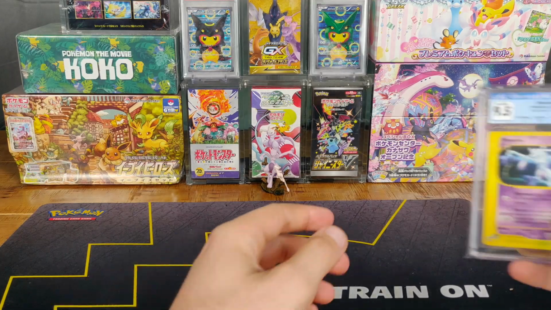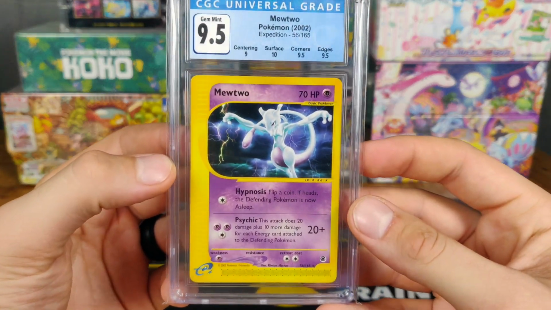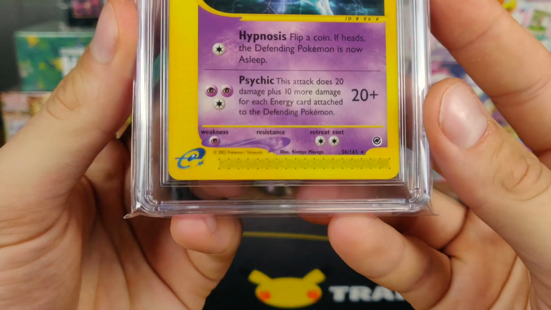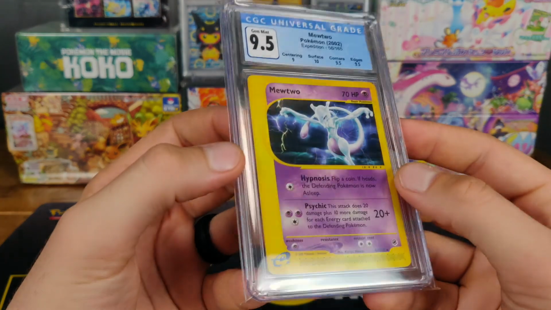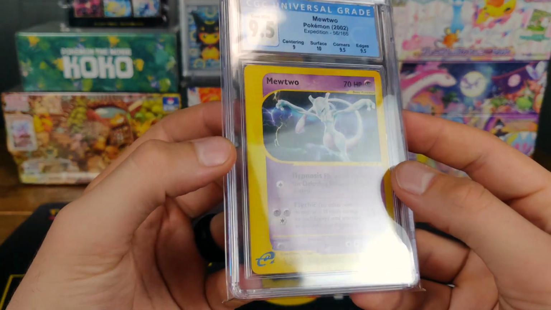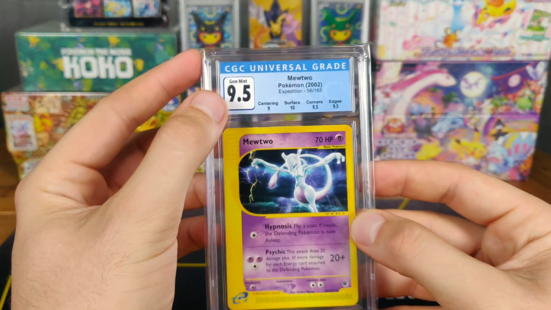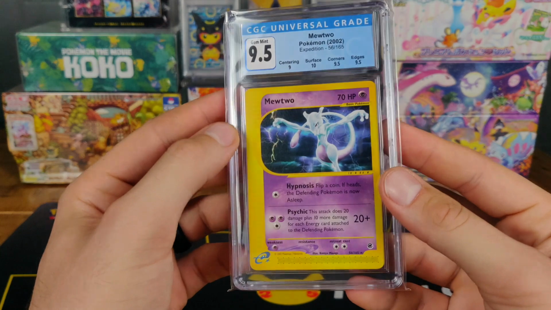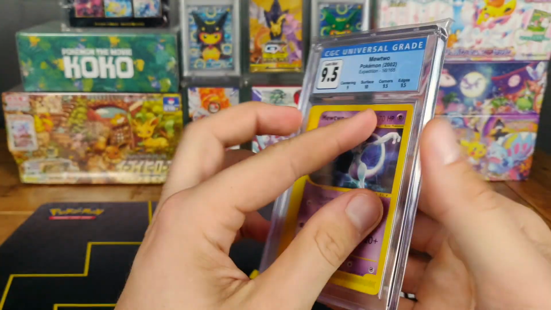So the second card, I actually bought two of these. This is Mewtwo from Expedition. Surprisingly, this is from 2002, as you can see on the bottom there. And this is the non-foil version. I bought this actually off of TCG. I bought two of them. Surprisingly, both of them got a 9.5. I know that it's not foil and such, and it's easier to grade, but I was surprised for a 2002 card that I got from TCG to get a 9.5.